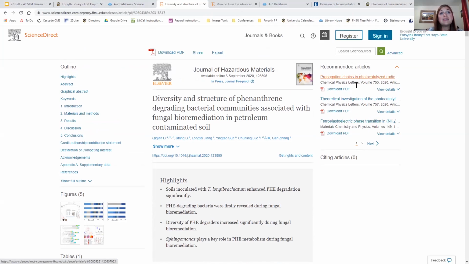And so that might also give you an idea, talking back and forth with the database, of whether these suggestions are fitting, or maybe this article isn't as good of a fit as you thought because it's leading all the way to different chemistry journals, or maybe that's a perfect fit, like that's really my area of focus, that's what I was hoping for. So that can help give you some feedback from the database of whether the recommendations align with what you were hoping.